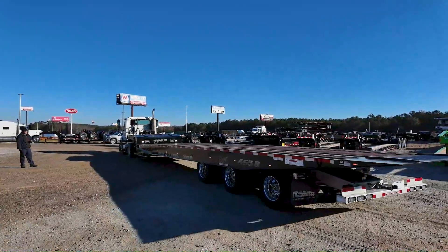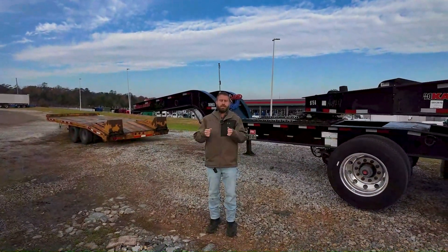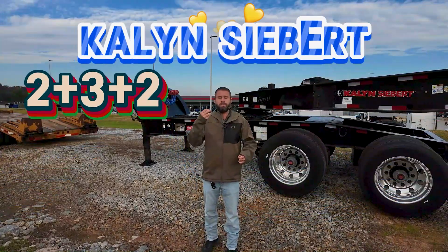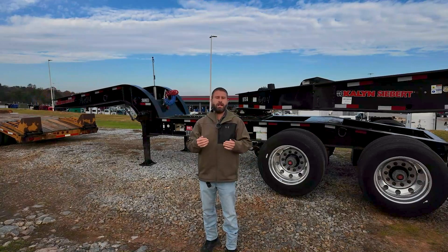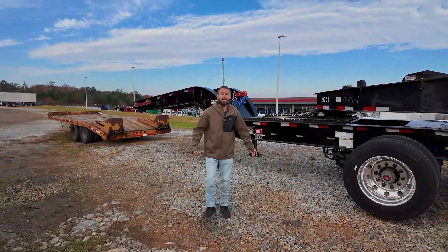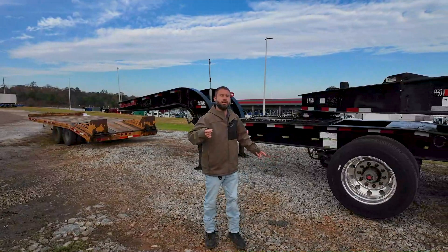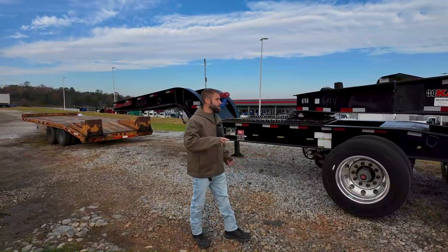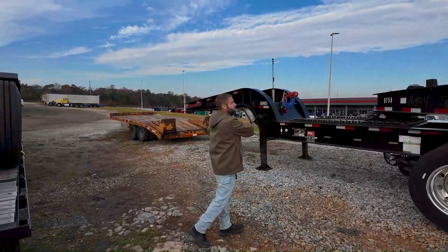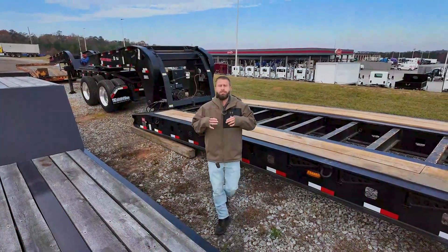Now let's hop over and take a look at the Kalin Sybert 232. The next trailer is a very big, beautiful trailer — it's the Kalin Sybert two-plus-three-plus-two. This one is California legal. It's a 60-ton, 120,000-pound rated trailer, available in options from 26 to 28 feet. This is a 2021 model going for $230,000. It's got a two-axle jeep with a sliding fifth wheel, hydraulic neck with a 36-inch flip box.